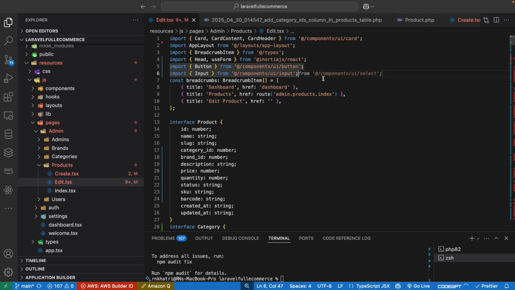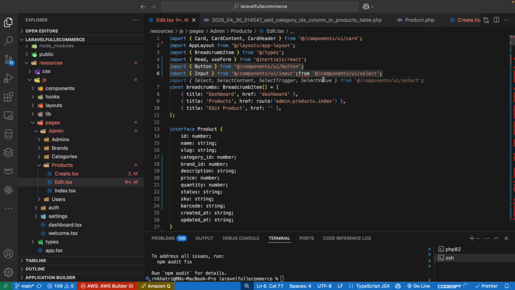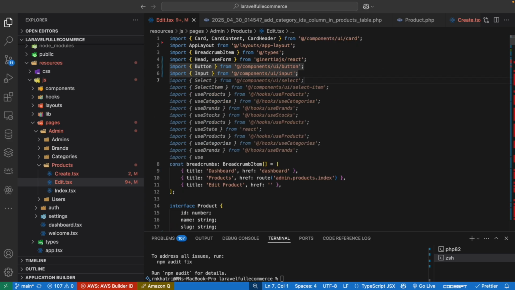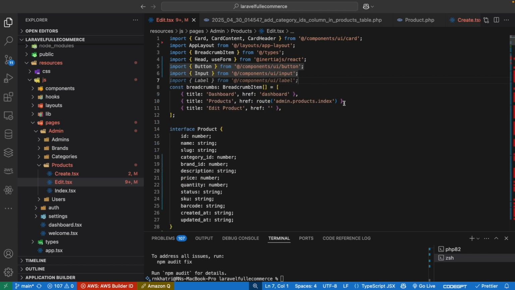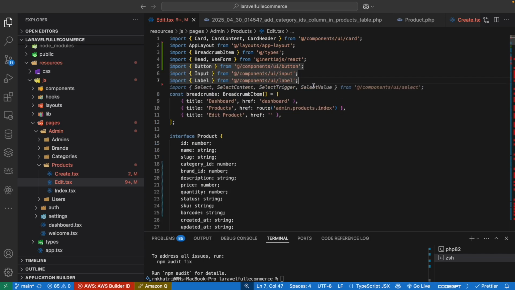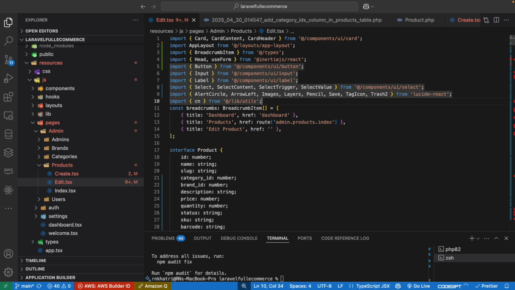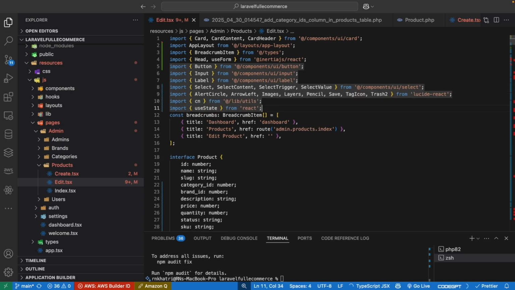Then Input, then Select, Label, Select, left arrow.